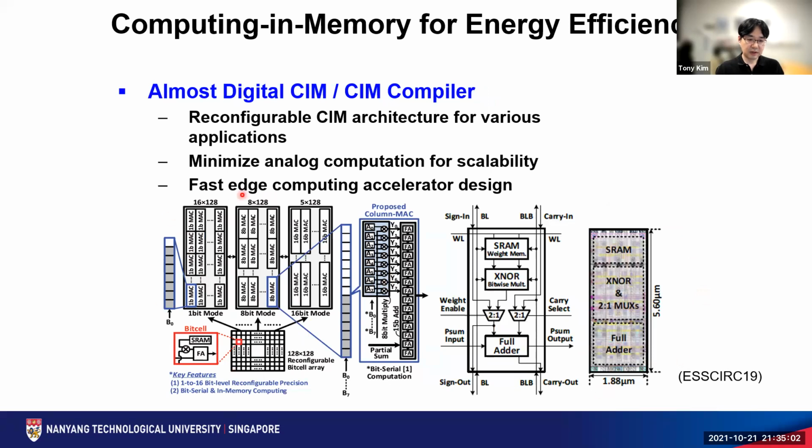This one is another example, but mostly using digital signal, because the previous SRAM-based in-memory computing accelerator is using analog signal internally, but analog signals are susceptible to noises. So we replaced all the analog components by digital components so that the in-memory computing accelerator itself can be quite robust to noises. As you can see from this unit cell diagram, all the blocks are digital circuits. So we also implemented a similar digital in-memory computing accelerator, and then we could test it successfully.